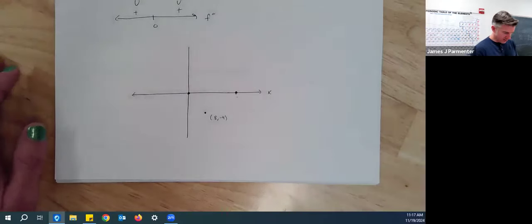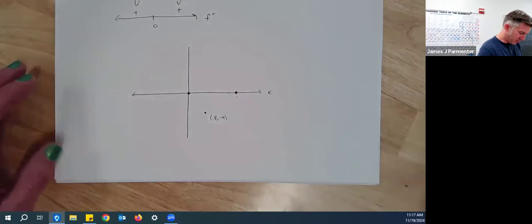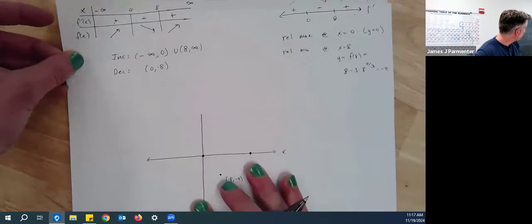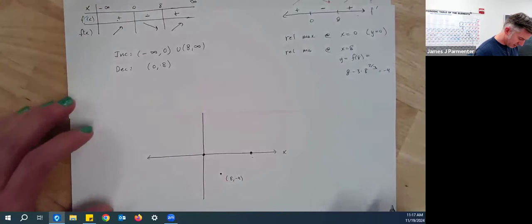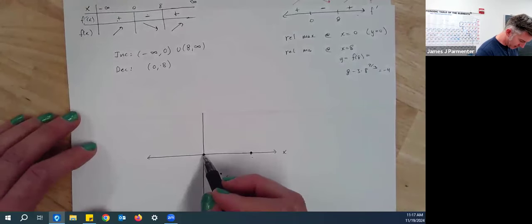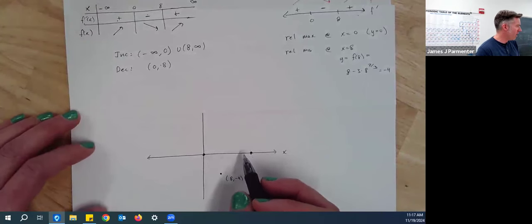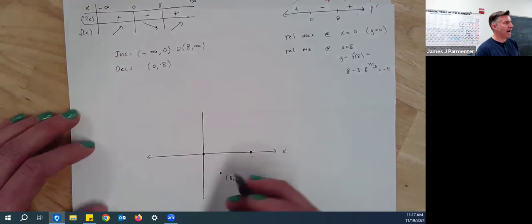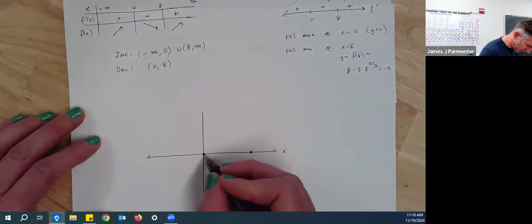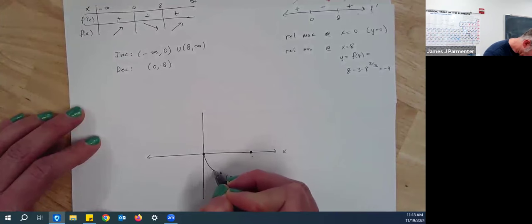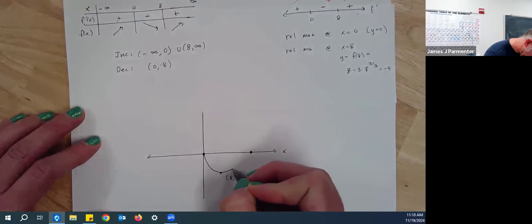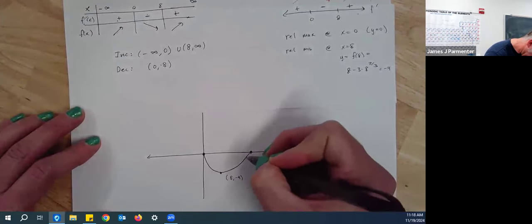Okay, so here's what we've got. Let's kind of pull this over here. We've got that our function is increasing up to there, decreasing down to there, increasing afterwards, but it's also always concave up. So concave up, so let's draw this part first here. So from here to here, right, minimum, just keep going up like this.